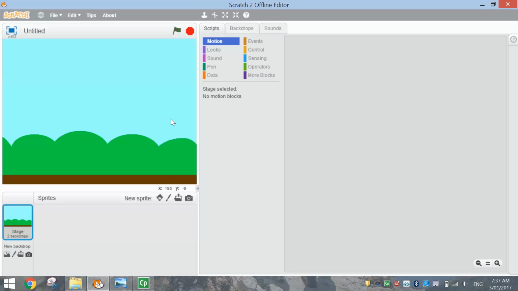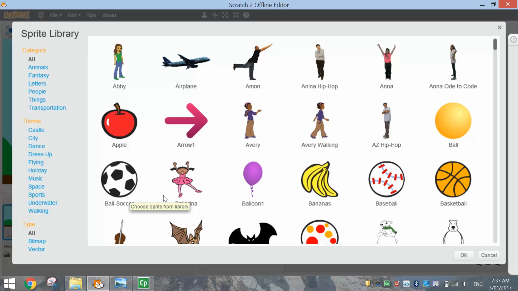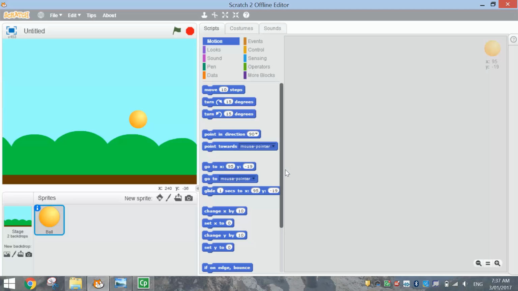The way we make sprites, down the bottom here in our library, you click the first button there, that little troll. We're going to choose sprites from a library. You can make your own or you can import your own, but what we're going to do is just use the ones that Scratch has already created for us. Here's the first one here, the ball. Then you double click it, it'll come into your game, and there's your first object or sprite in your game.